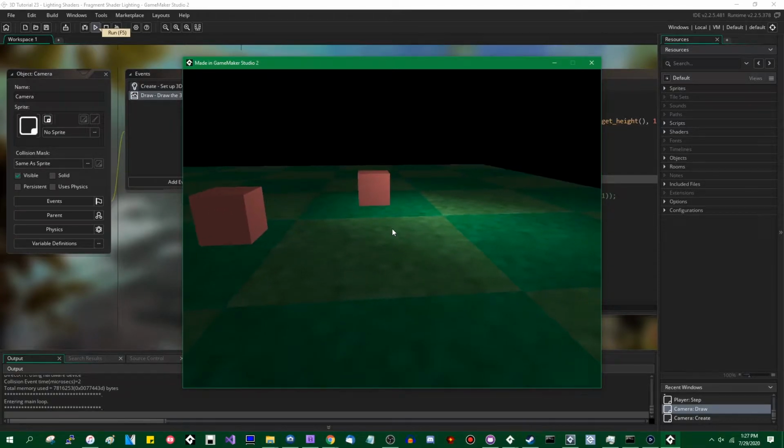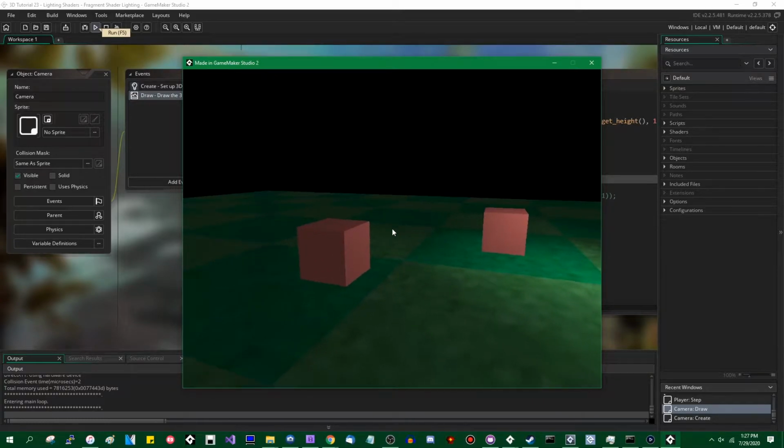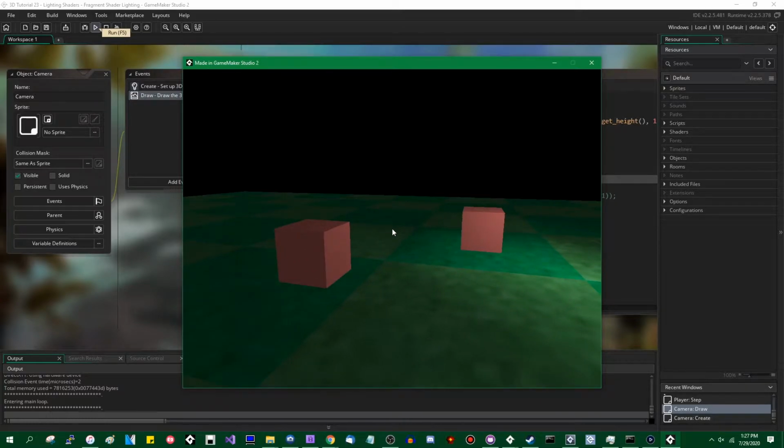I was initially going to make a video on spotlights next, the third type of lighting. I've already done videos on directional and point lights. Then I made a demo for spotlights using the Vertex shader, and it looked kind of bad. And I wanted to talk about lighting in the Fragment shader anyway at some point, so I'm just going to do that first. Spotlights will come next.